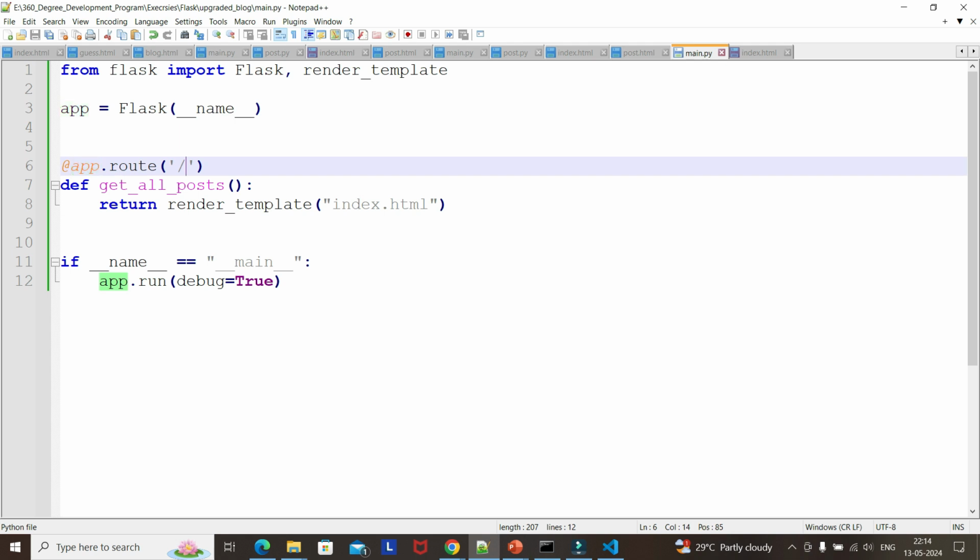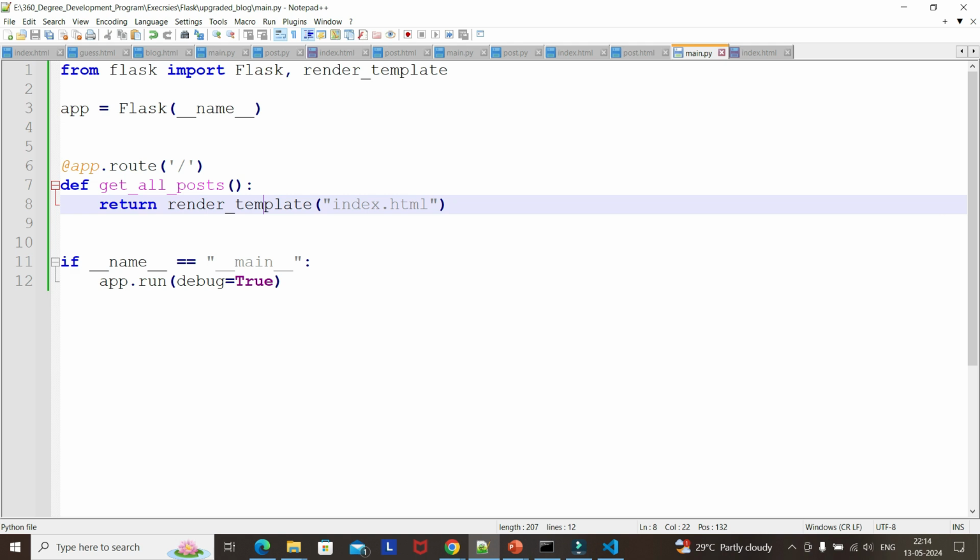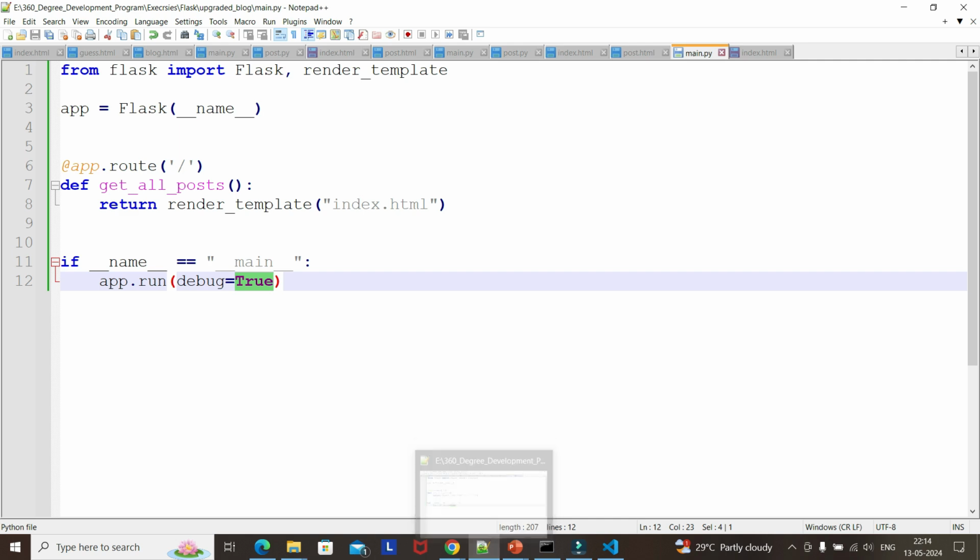The default route is slash. We define one method, get_all_posts, and then just render the template index.html, and app.run if __name__ equals __main__. So we are just rendering index.html. It's the basic thing.